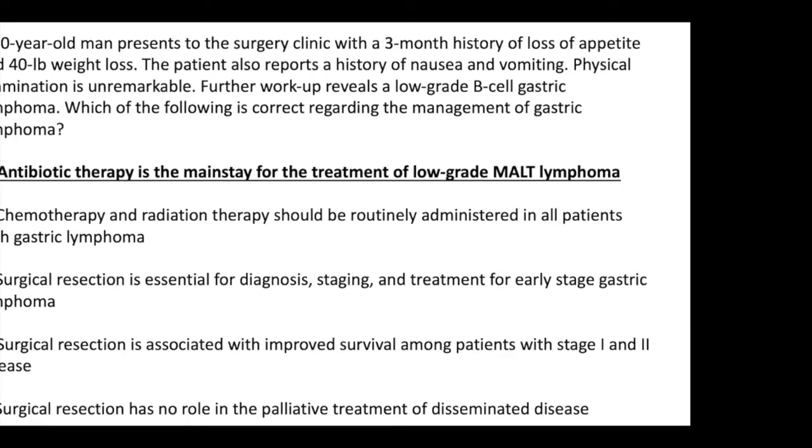Low-grade MALT lymphoma presents as stage 1 or stage 2 disease. They have an indolent course. Basically, they've shown that if you eradicate H. pylori, 50 to 100% of cases show complete remission. So they're treated with the triple therapy rather than with chemoradiation. Surgical resection is not essential for this, but it's just basically recognizing that this is a MALT lymphoma and not anything else. So I keep getting these questions wrong.